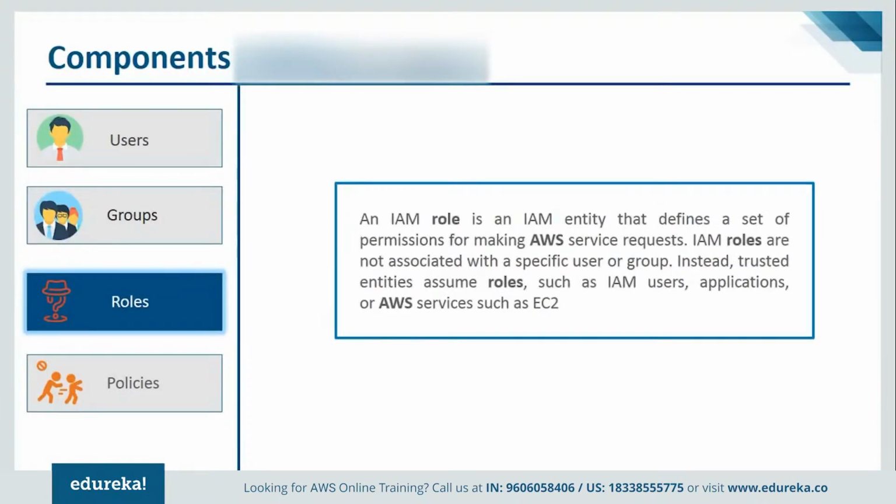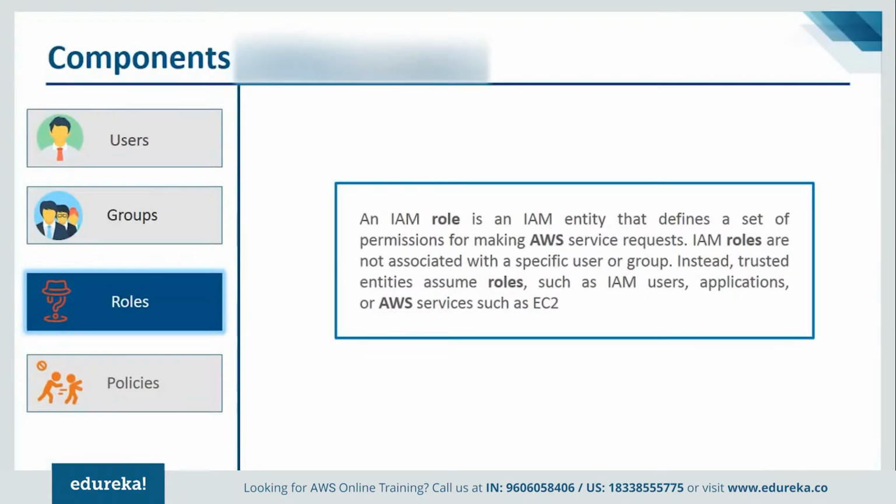All right, so roles are similar to users, but roles are actually assigned to applications. All right, so users are actually assigned to people, right? So whenever you have a developer in the company, you will assign him the developer role, right? But roles are basically assigned to applications. How? Let me explain to you.